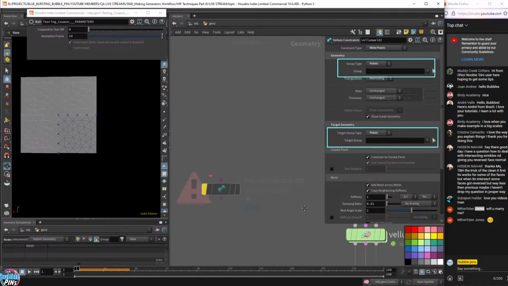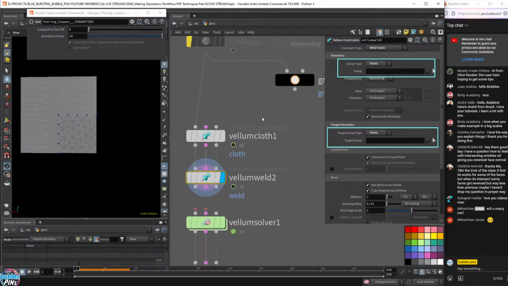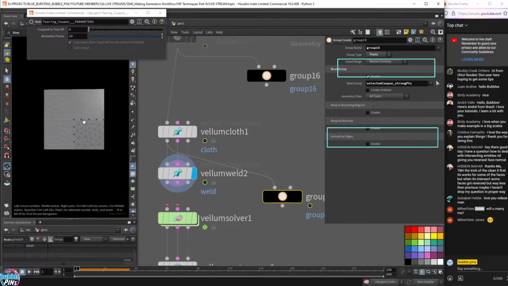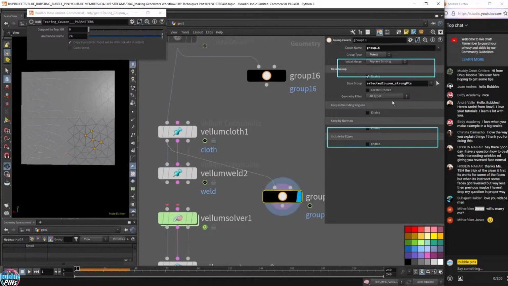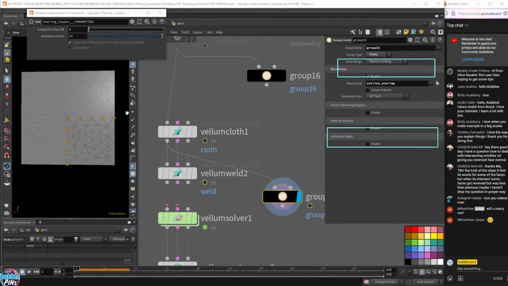Let me actually cheat. What did I do? Overlap, outline. Okay. Let me do this. So let's take a look at what those points are. Okay, overlap. Points. Outline, overlap. So these are the points that I want to weld with.